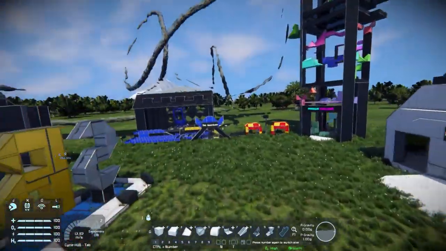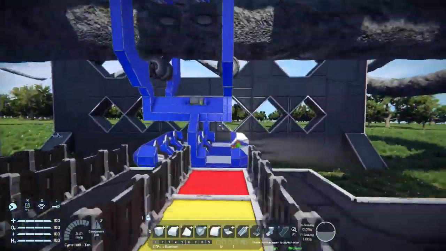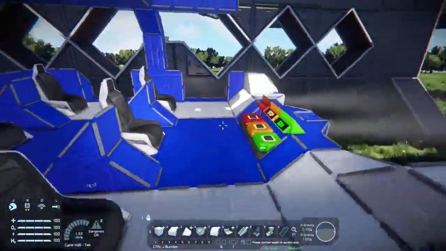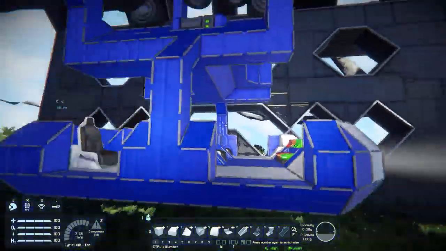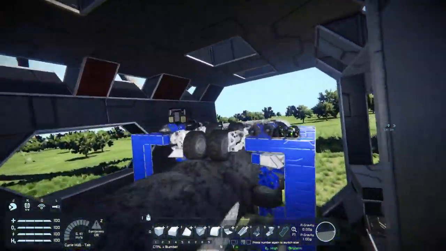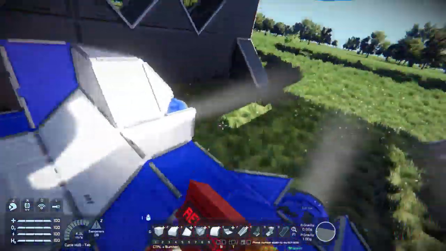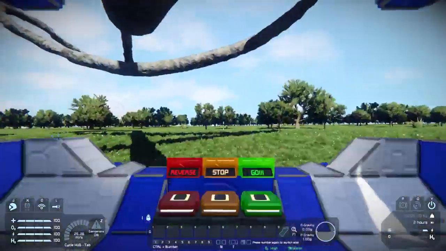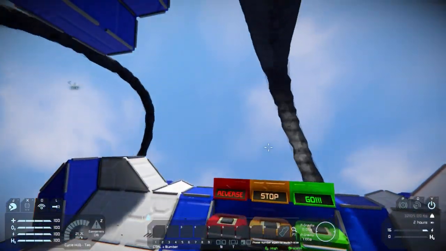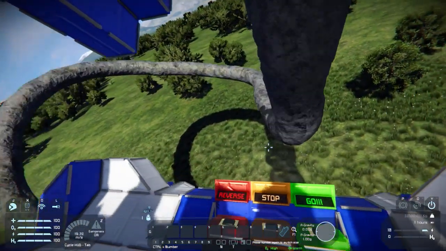Let's do the roller coaster. So if you guys didn't see the park or the episode on that, the roller coaster's completely changed. I added some stuff so you can actually see what you're doing. I added some thrusters because it seems to work a lot better with those. And let's do this thing. We're gonna go. It goes fast, but at least it doesn't usually get stuck. So that's good.